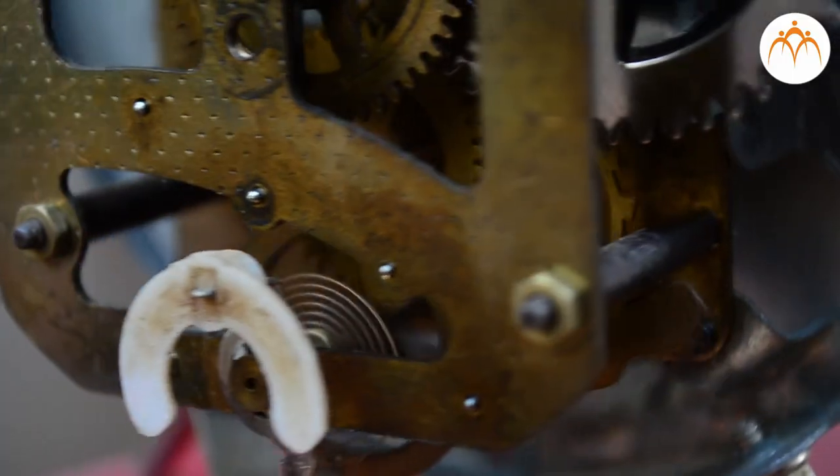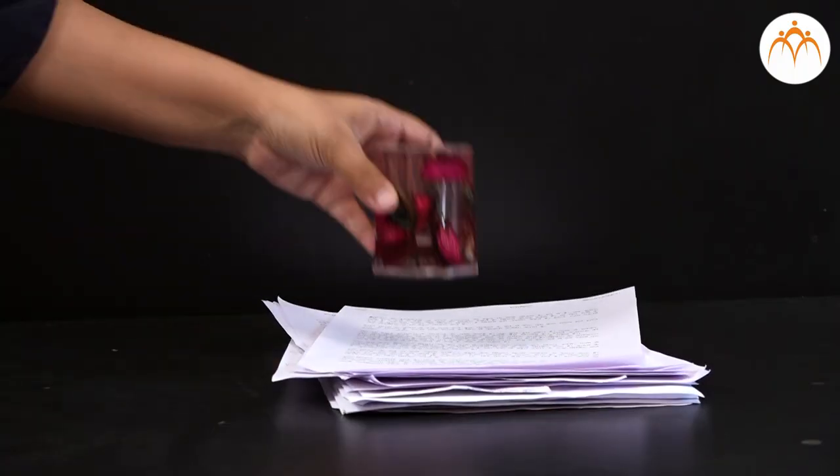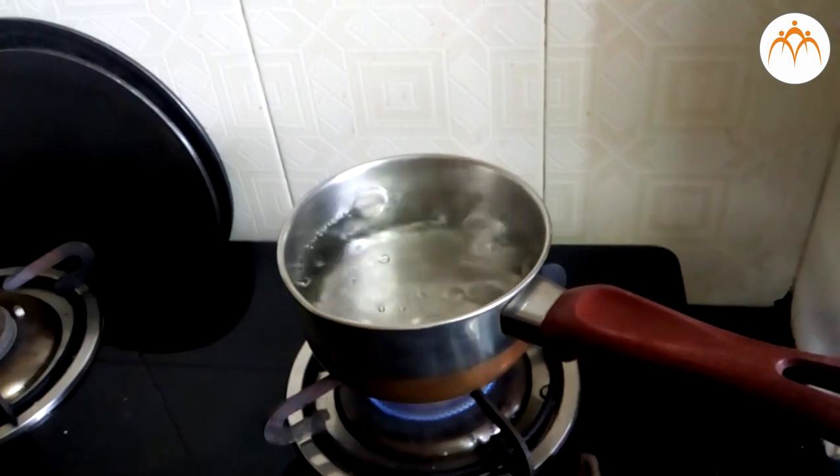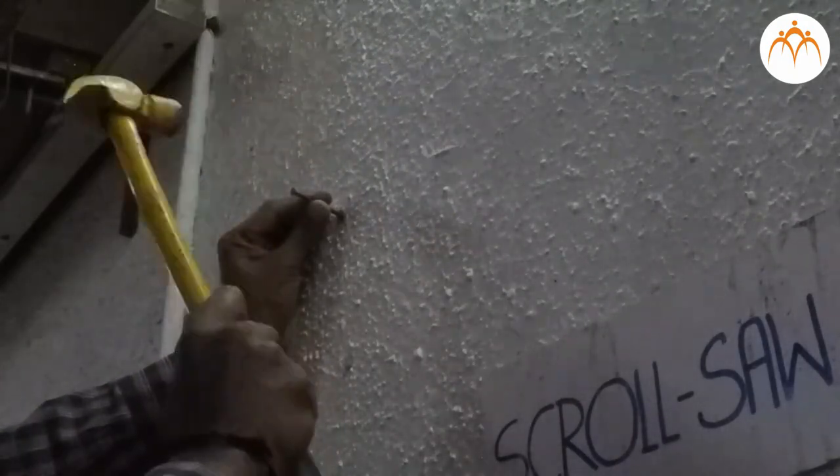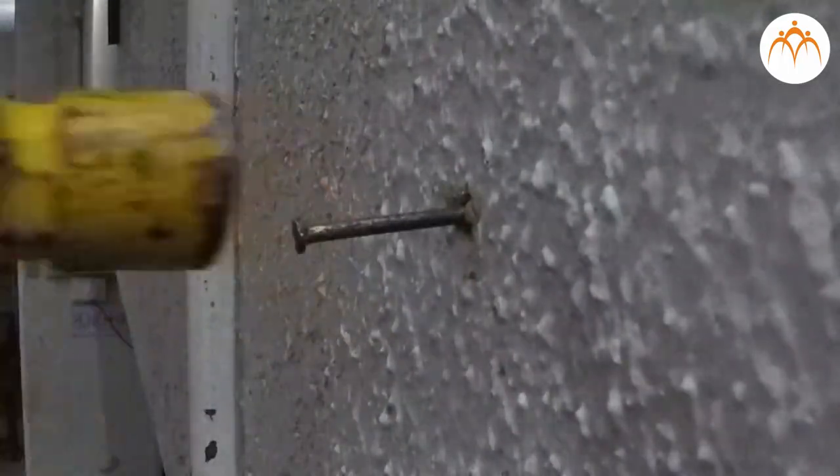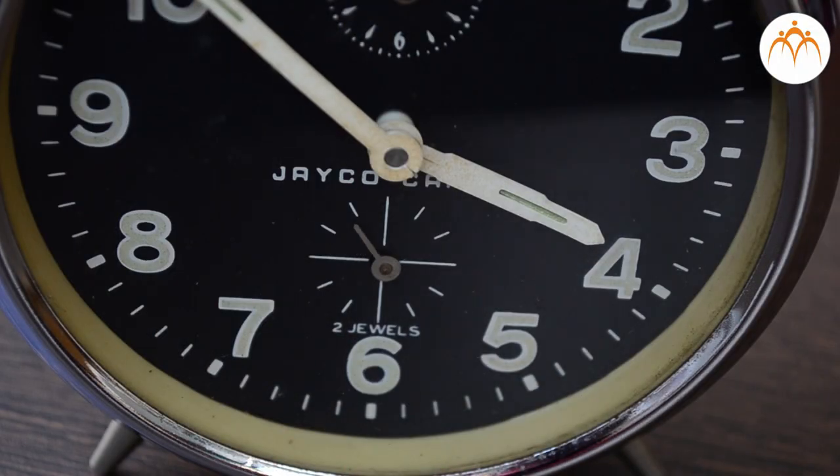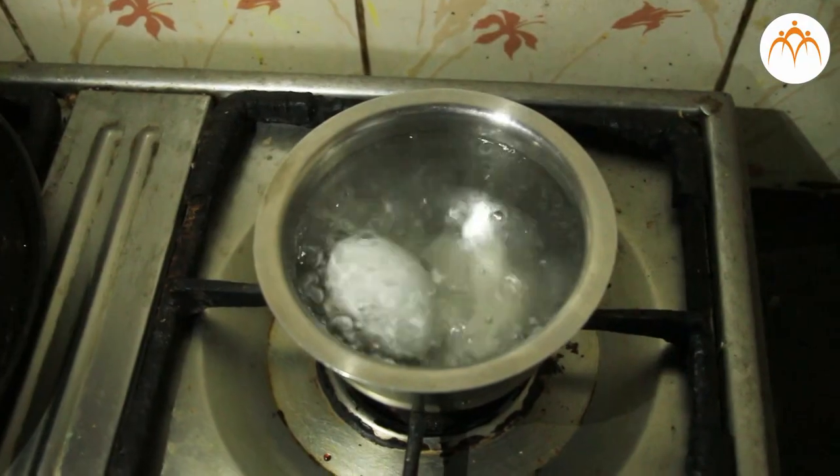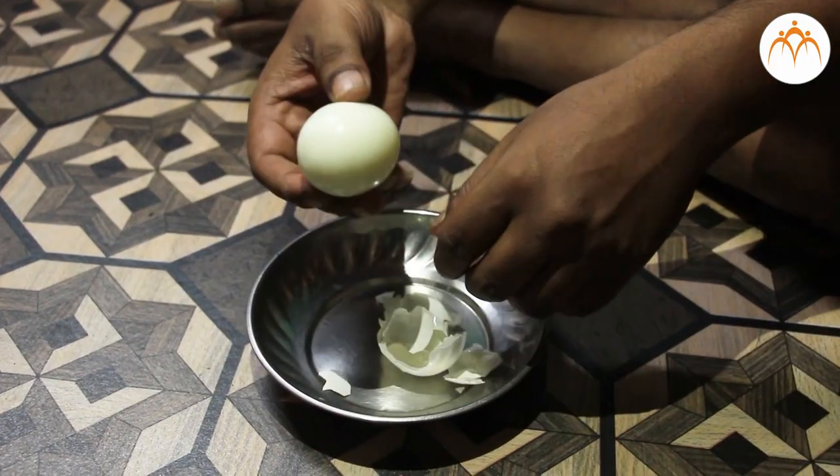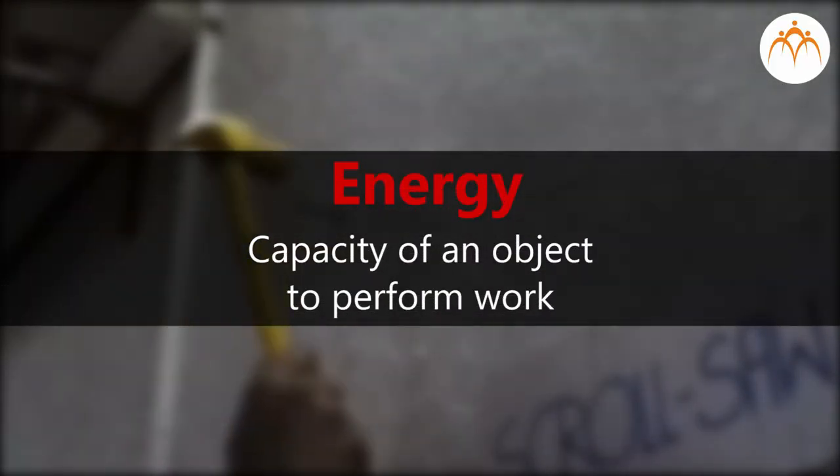A moving hammer, coiled spring, paper weight on the desk, and boiling water all represent different forms of energy. Moving a hammer can push a nail into the wall, a coiled spring can move the hand of the clock, a weight can move another weight, and boiling water can cook an egg. We can think of energy as the capacity an object has to perform work.